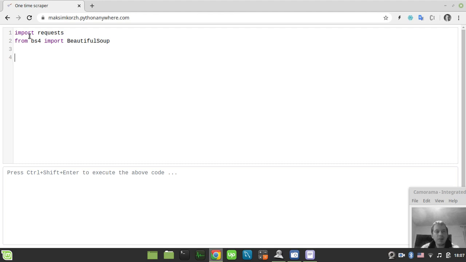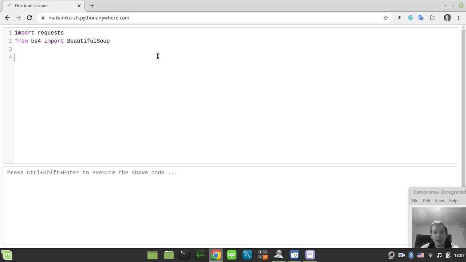In order to install these libraries on your local system, if you're not running in the cloud like I do, where pythonanywhere.com allows me to host this sort of application and make outgoing HTTP requests for my scrapers, and also provides me a fully installed Python environment that already has requests and Beautiful Soup and many other useful libraries installed.